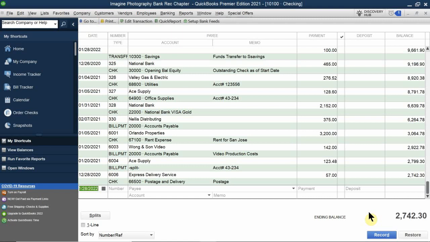It just automatically took it out of my checking account, even though I haven't printed it out and mailed out the check. That's what accrual accounting does: it calculates all the money for you, even though you haven't paid that person yet. And this is where you're going to be making sure that you have enough money in your checking account before you go ahead and cut that check.